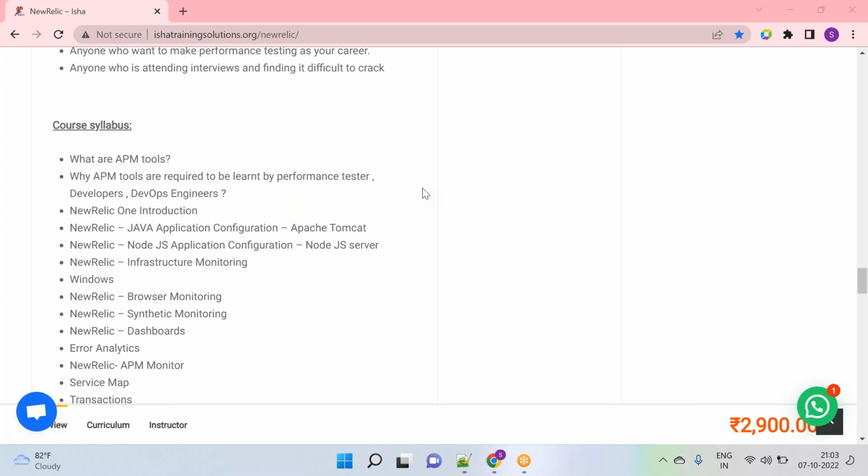In this training session, our ultimate goal is learning this tool, learning the capability of the NewRelic tool, and how we are going to implement the same in the real world. That is the objective. So in that understanding, we'll start our first topic. What are APM tools?